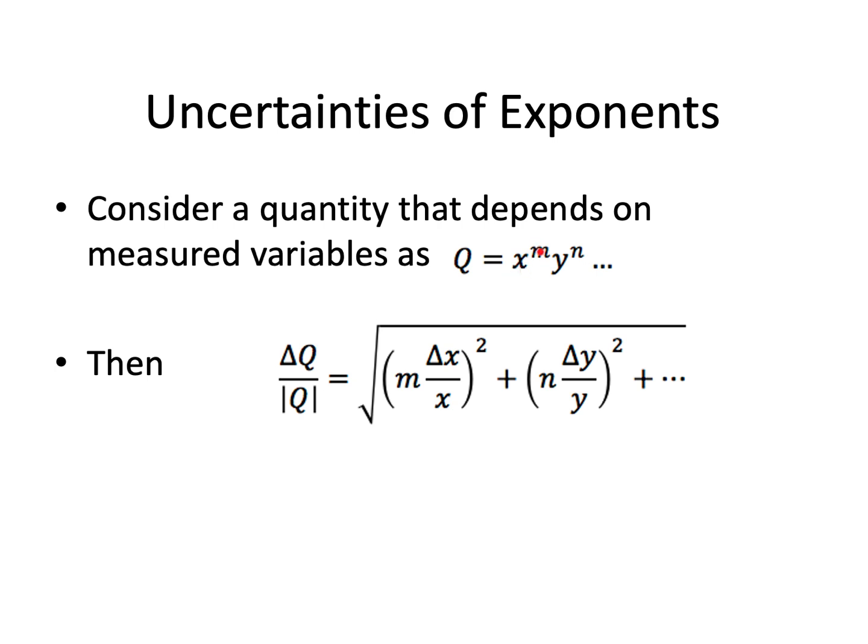Look at this. I've got X to the M power. Here I've got M times delta X over X. When M is equal to 1, in the previous slide I had X times Y times Z times blah, blah, blah. All of these exponents were 1. But if I've got like X squared or X to the fifth or whatever it is, that number needs to be out front. And so here I have M delta X over X all squared, N delta Y over Y all squared, and I just keep repeating that for as many measurements as I have, and then I add them all up, and I take the square root. And again, that lets me calculate my delta Q, and I can write down Q plus or minus delta Q.